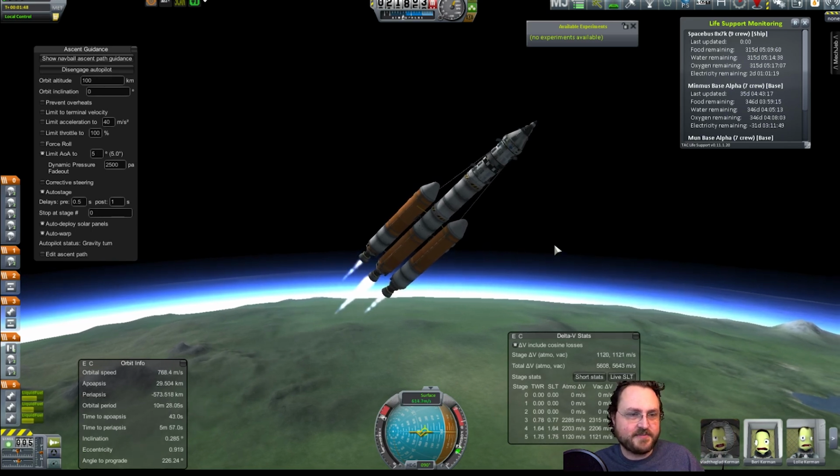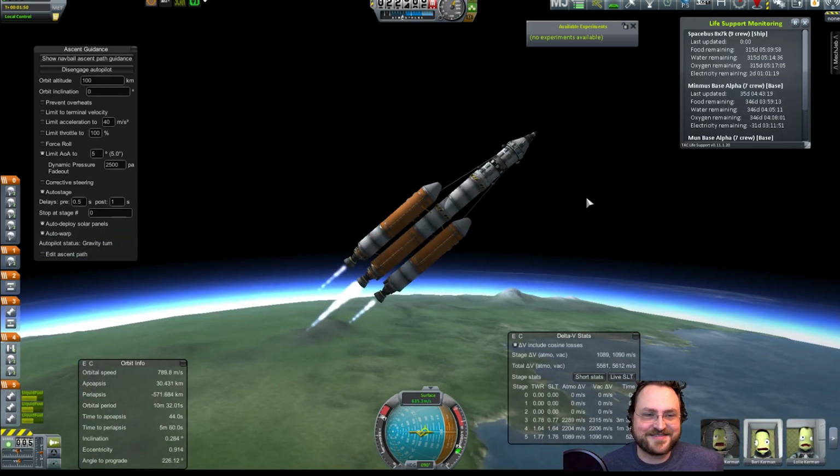So was this low orbit EVA based on real-life experiments from NASA? Because I can't remember them doing this, Squall 18.